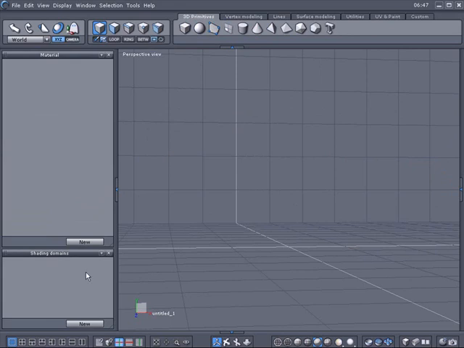Alright, I'm going to be going over shading domains, but before I do, the images that I used previously in the lesson, I did get them off the internet. I tried looking for free textures. I lost the link, but the credit goes to that person. I actually did not make them. I used them as an example for this tutorial. But anyway, let's get on with the shading domain.